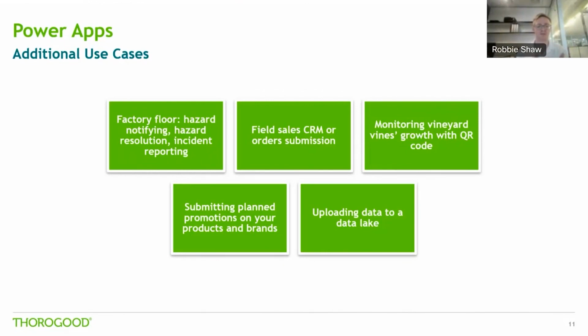Then these are a couple of examples below that we've actually created demos for. So submitting plan promotions on your products and brands. If you manage 1,000+ products and at any time you're running hundreds of promotions in multiple different markets, what you want is an ability for a brand manager or a product manager to really simply go, okay, this is the product, we're offering a percentage discount, the percentage is 25, and we're doing it in the Irish market. And then be able to submit that to a central database and then maybe merge that with sales data to see the effect of the discount on sales or anything like that.